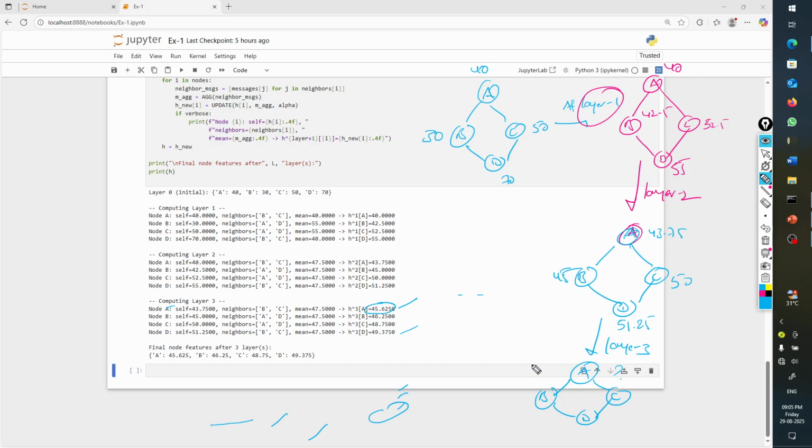This value is 45.65, this one 46.25, this one 48.75, 49.37. So this is the values you are going to calculate through Python programming. This is the layer 1, layer 2, layer 3 node features.